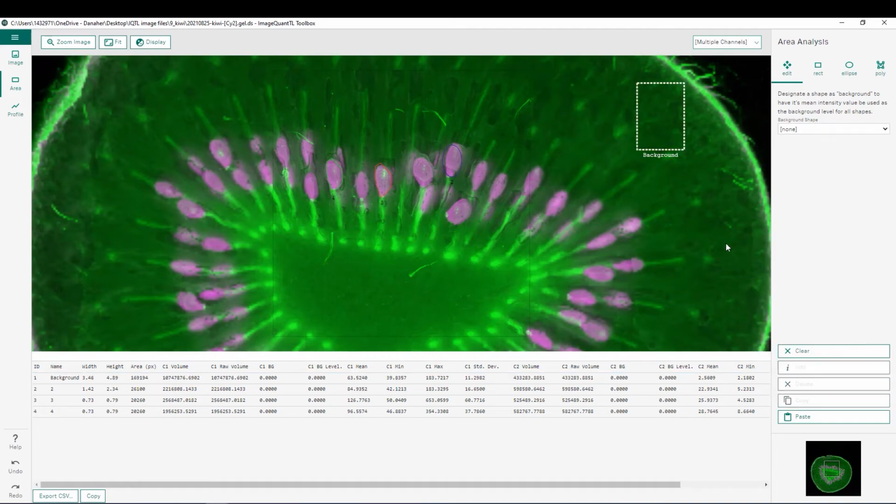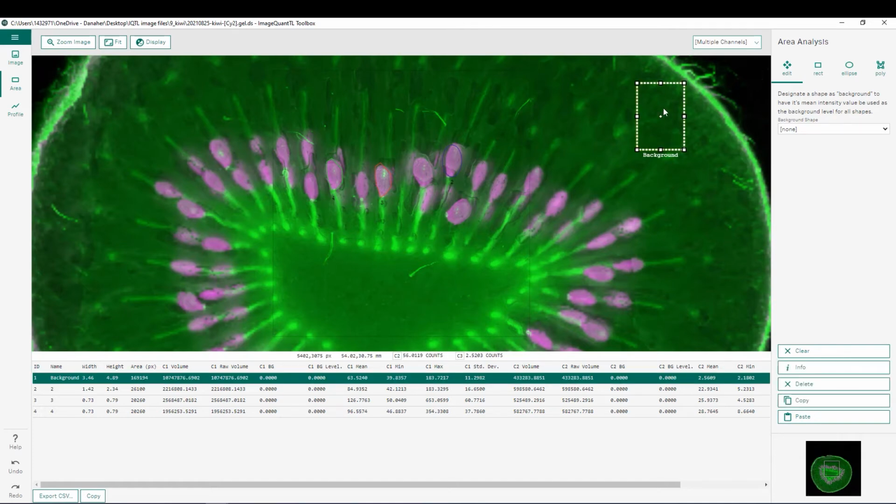Once you modify any of the shapes, we can use one of them to define our background, to do a background subtraction. So if we choose that background rectangle that we just made and go over here to the right to our background subtraction, you could choose which area that you'd like to use as your background subtraction. So we'll choose the one that we just created.